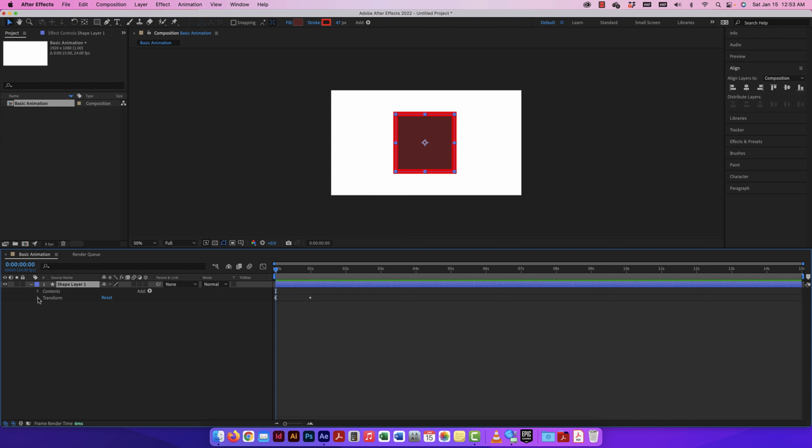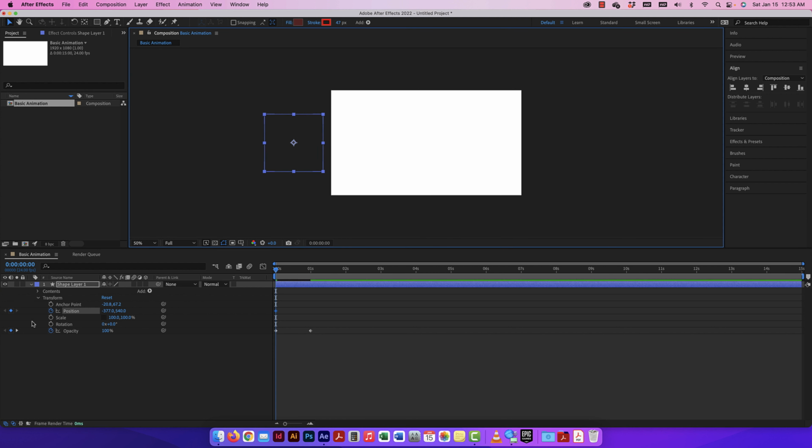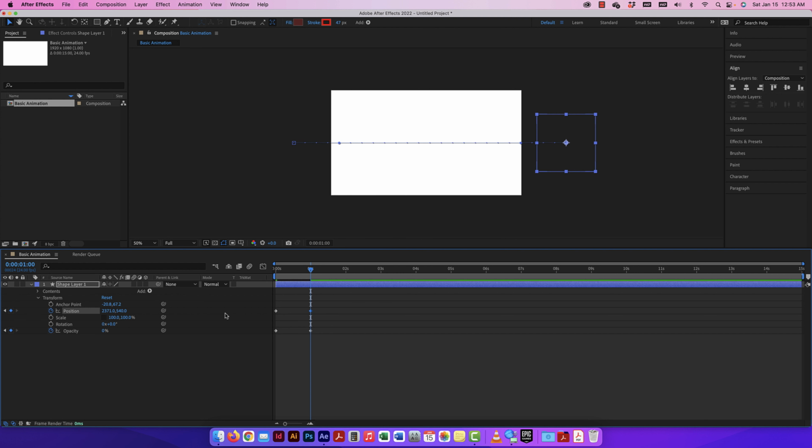Okay, now let's go a little bit further. Let's add a bunch of different animations and see what happens here. I'm not going to use the anchor point, I know what anchor point does. I really want to focus on position, scale, and rotation. So I'm at this marker here. Position is going to be over here, and now it remembers that. I'm going to move it over and scrub my position all the way over. Great, new animation. There it is, and then it disappears. Hit the spacebar, and it starts and stops.